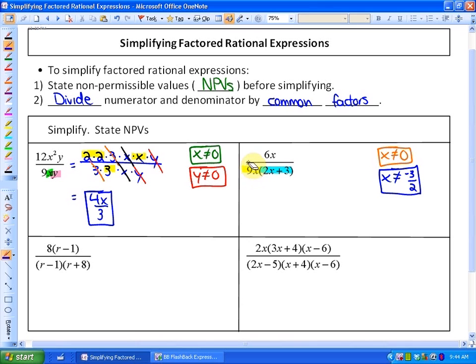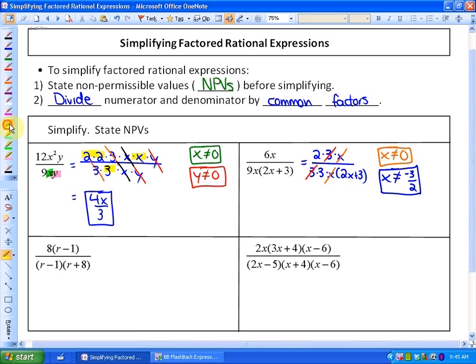So let's start simplifying. What some people may again be helped by is doing the prime factorization for the monomial factors. So 6x is equivalent to 2 times 3 times x. And 9x is equivalent to 3 times 3 times x, and we can just leave that binomial factor of 2x plus 3 alone. That can't be factored any further. If we divide out any common factors, these 3's can be divided out, these x's can be divided out, and nothing else can be divided out. Just to be clear, this 2 here cannot be divided out with the 2 in the 2x plus 3 binomial. The entire factor has to be the same in order to divide it out.